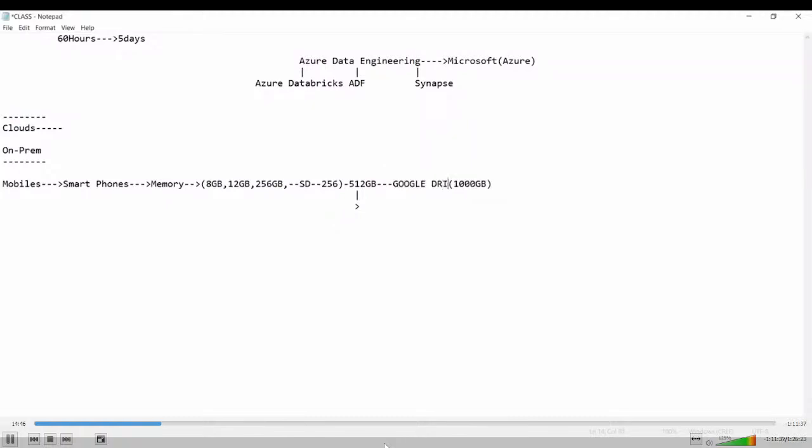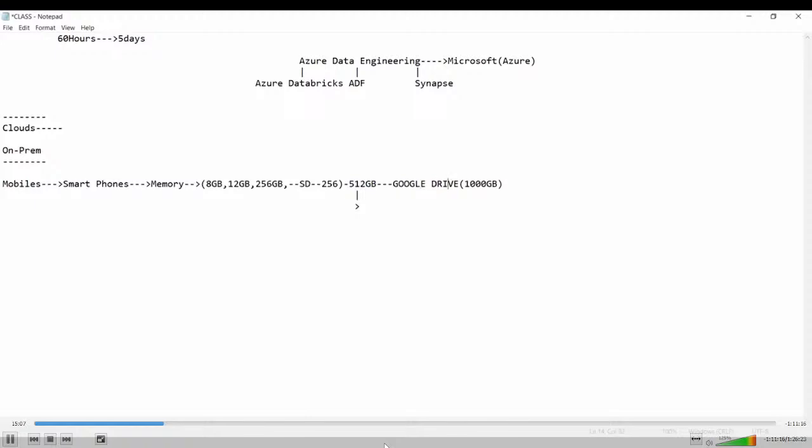So now, guys, can I recover it if I store it in the Google Drive? Tell me now. My 512 GB data is stored in my mobile phone, as well as the same data is stored in the Google Drive. Can I recover it back even if I lose my mobile phone? Yes, I can recover it. There is a way now, guys.